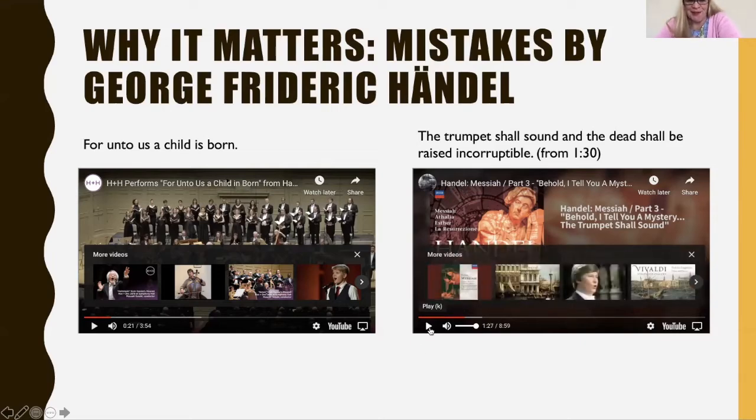Incorruptible, says Handel. Now, in all fairness to this great musician, it is worth noting that he spoke three languages, and while he was native to the Italian tongue, English was his third language. So it sometimes came out that he didn't set the text the right way for the English language.